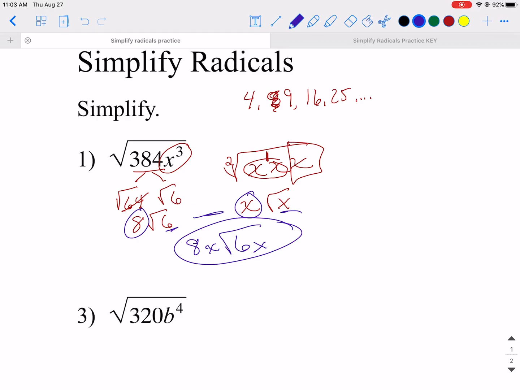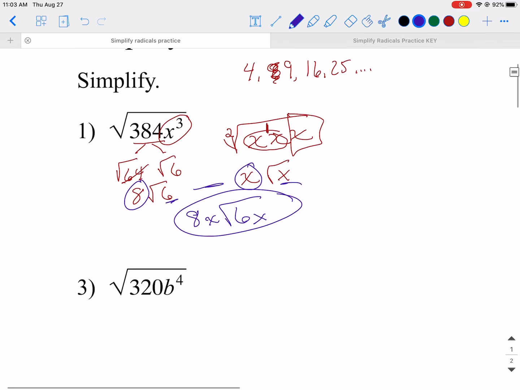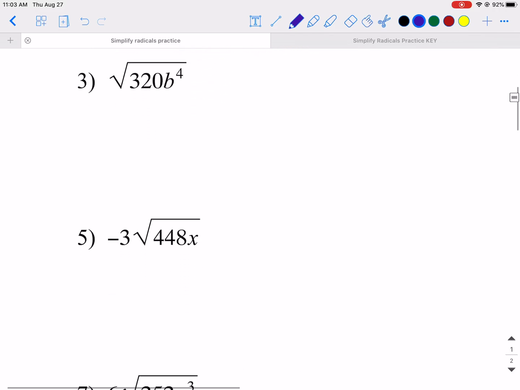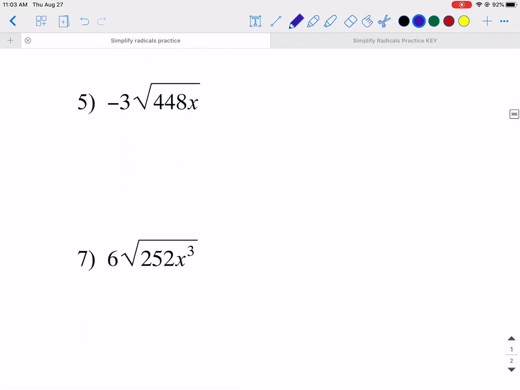I'm focusing more on the variables than showing you the process of getting the numbers, because I did that in the previous video. So let me try number 5 with you. It's a little bit different because I have that outside number. So for right now, I'm just going to ignore that, and I'm going to focus on the 448. So again, I would try perfect squares that would go in there, 144, 121, 81, so on and so forth, and I would find that this would be 64 and 7. So I'm just doing the number now. This is the 8, and I have a radical 7.